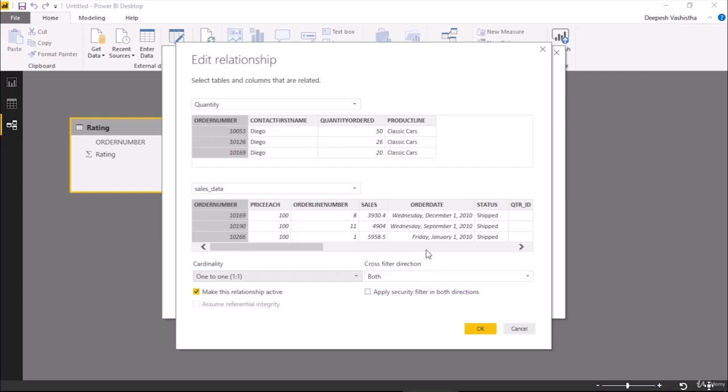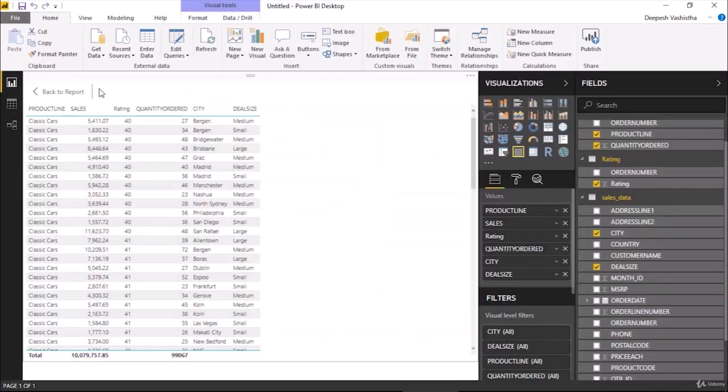Okay, now we also have this option of cross filter direction, which as of now is selected as both. We can create single as well. So what difference does this cross filter direction make? Let me tell you. I want to see sales where status is shipped, so my status is shipped, 9.29 million of sales is what I have got.